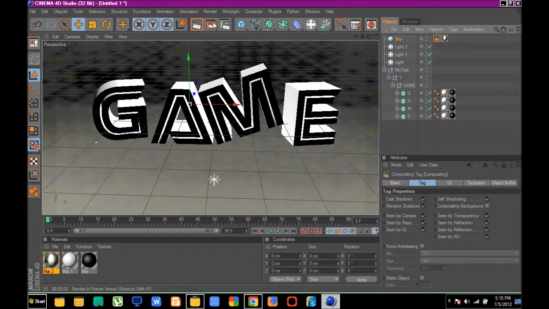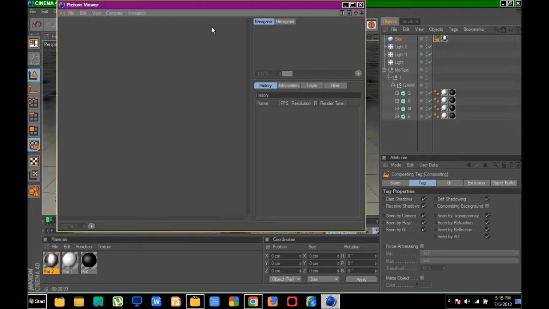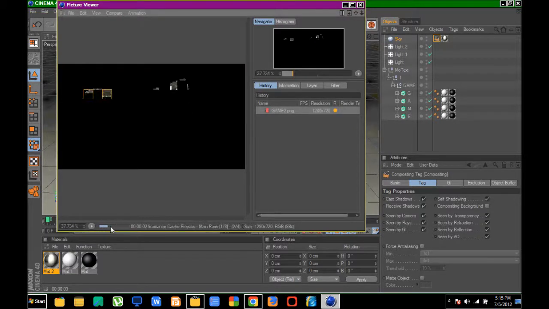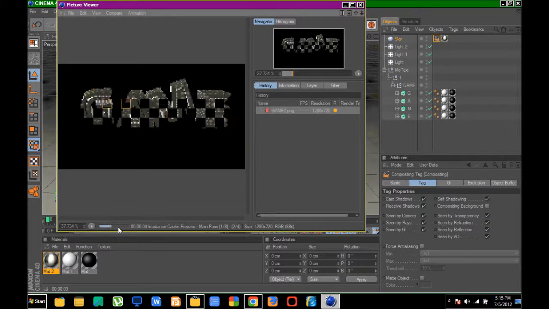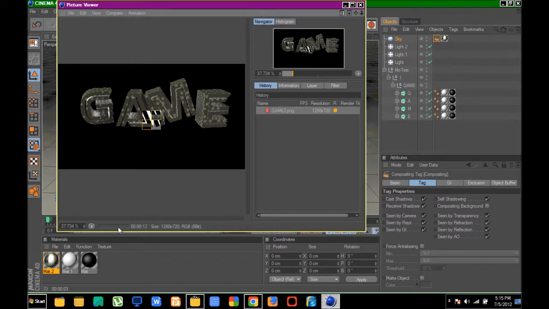And I think we are pretty much done now, so just exit out, and you are ready to render. So just click this middle icon right here, and while this bar is filled up at the bottom, after it's filled up, it'll be saved in your spot, and you can take it out. You can put it in Photoshop, rotate it, put it on your YouTube channel, and I guess that is pretty much it.